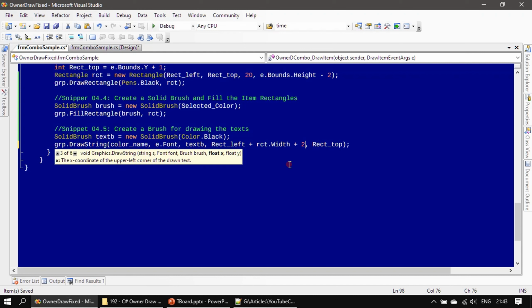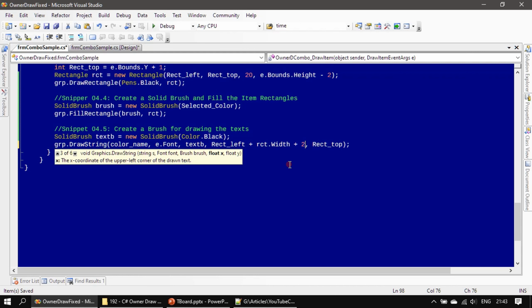So we need to calculate the offset, and we need to provide a gap between the rectangle tile as well as the start point of the text also. So that's why we are calculating this offset width. Rect.left, then rectangle width, because where the rectangle starts, rect.left, cover the width, then add some buffer too, so that the text string starts at a decent location from the right edge of the rectangle.